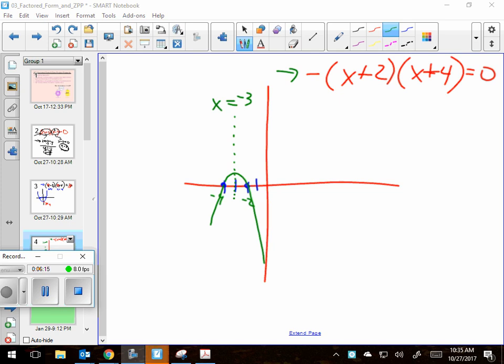Do you get now that the vertex has to be on that line, and therefore the vertex has to be at -3, comma something? Now, I can tell just by looking at it that it's probably -3, comma 1. But let me show you how you can be sure. If you know x is -3 and you want to know what y is, you put it in here and you see what you get.